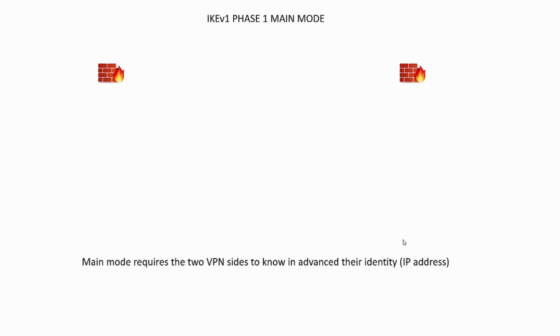In this lecture we will talk about IKE Phase 1 main mode. In Phase 1, main mode is used. The first message that is going to be sent between the initiator firewall and the responder firewall is a list of proposed security associations. This is nothing more than what encryption and what hashing algorithm it prefers to use, and what group keys for Diffie-Hellman it prefers to use.